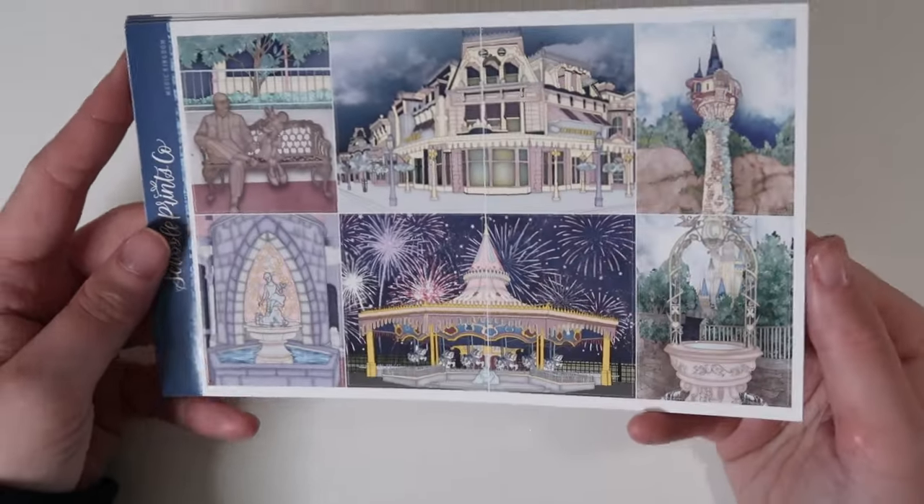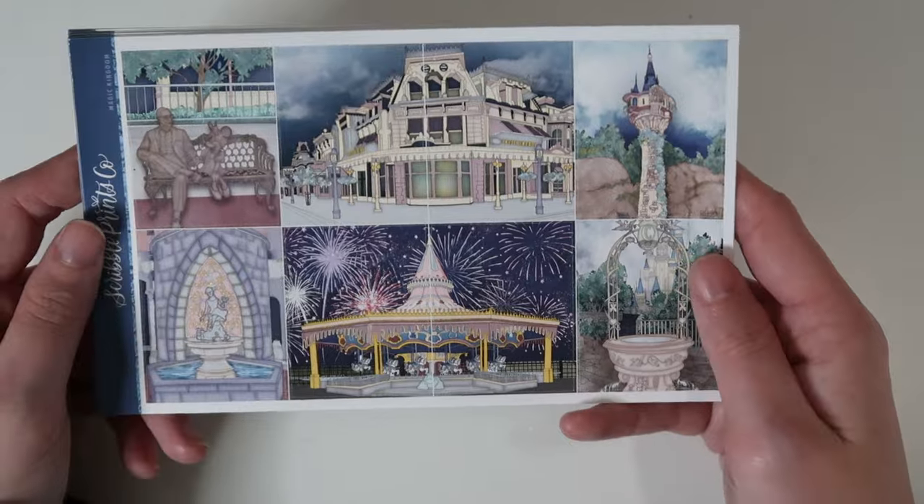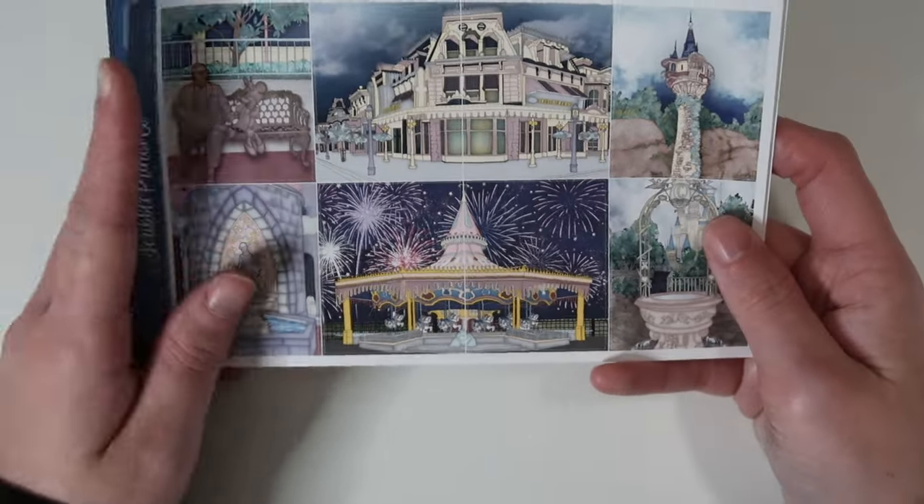The next week has so much stuff and I'm very, very excited about it. This is going to be the week of the 19th through the 25th. This is my mom's birthday week — sorry mom, you don't get your own kit this week. It is also the week I'm going to be in Disney. I haven't been to Disney since September or October, which is kind of a long time for me. It's also the week that me and Andrea are doing our first Run Disney race — we're doing the Princess 5K. I am going to be using the Magic Kingdom kit, and we're also running for charity. The proceeds of this kit went towards the charity we're running for.